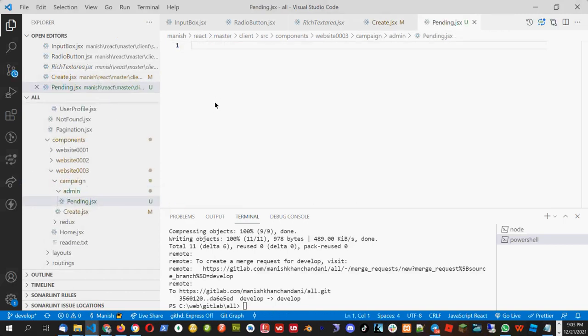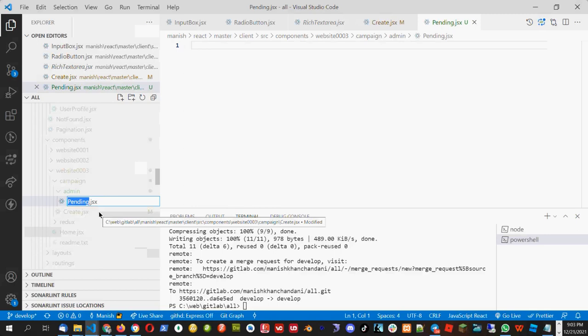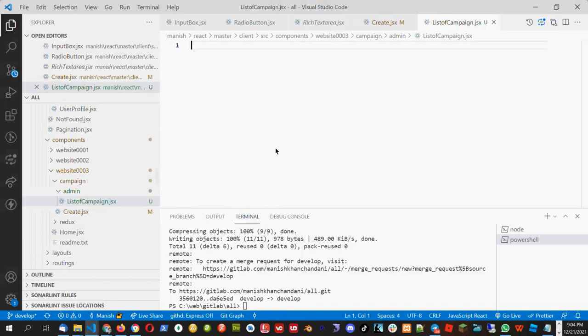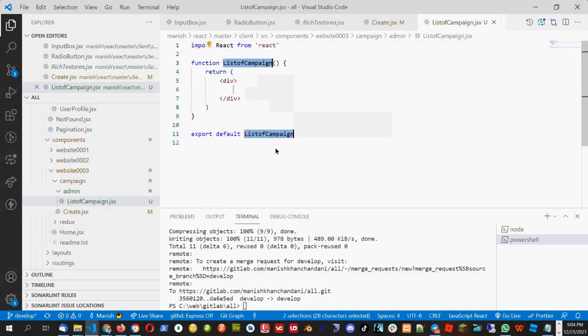So all the pending will appear here. Okay, so that is what I want to do. Or I will rename it. I don't like pending. I will put it as list of campaign. Okay, so this is the list of campaign.